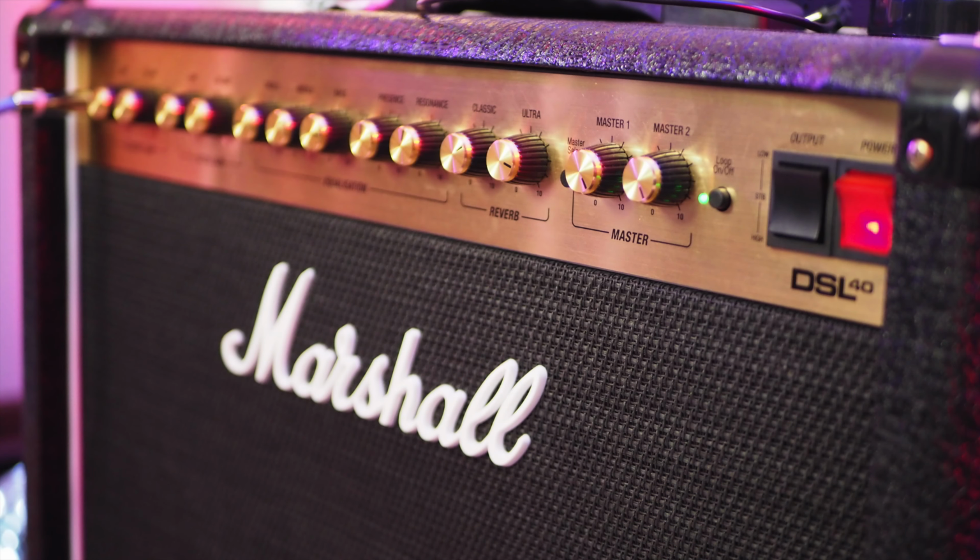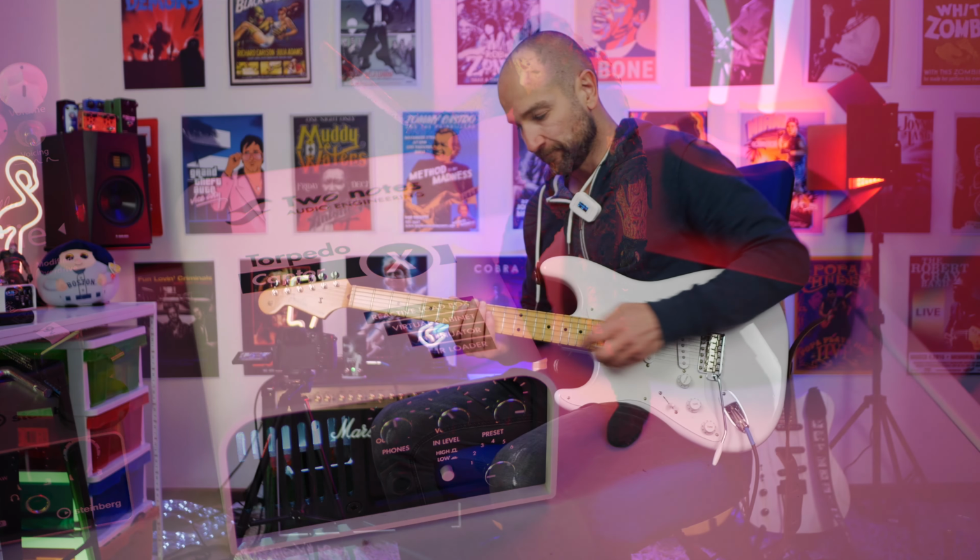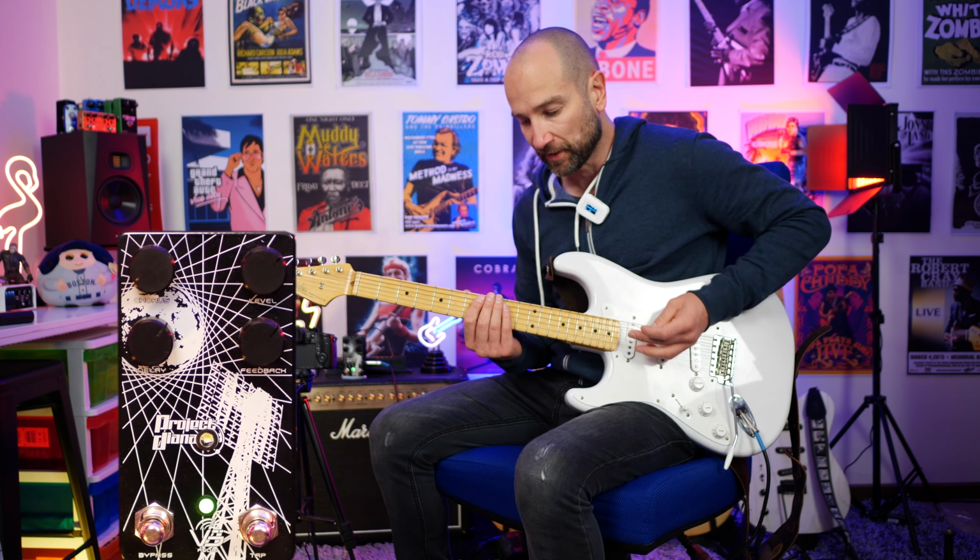All right, let's kick it off. Today I'm plugged into my Marshall DSL 40CR amplifier. I've got the Project Diana just going straight into the front end on the clean channel. This is my clean tone on bridge and middle pickups combined. Here we go.